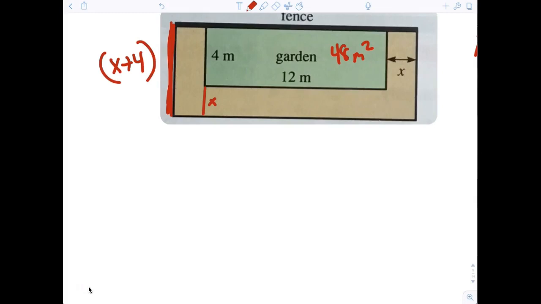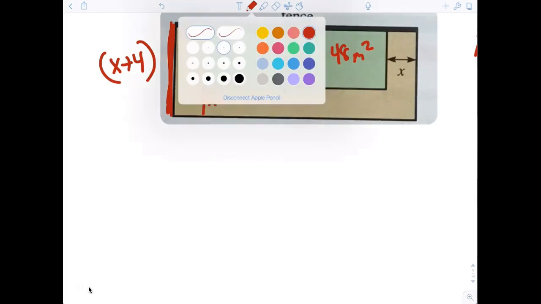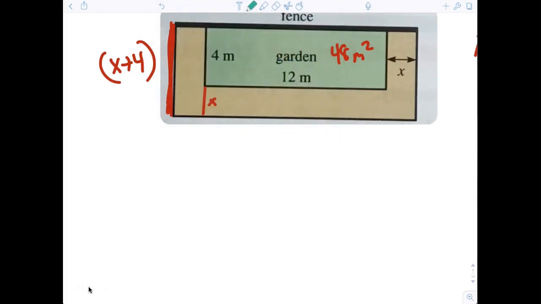Okay, now I'm going to measure. Go ahead, Caroline, I'll let you answer this one, but say something smart. I'm asking, from here to here, how much is it? Somebody else help her. 12 plus 2x. Because there are 2 x's. This is x. This is x. This is 12. 12 plus 2x. Do you see that or not?